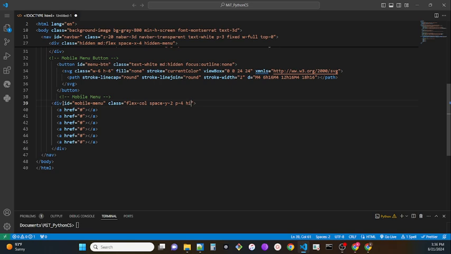And we're going to make that hidden. And then on medium screens, we're also going to do a hidden. We're going to make the background a gray color, and we'll give it an opacity of 800. And we're going to make the text white. I think that'll be good for that.